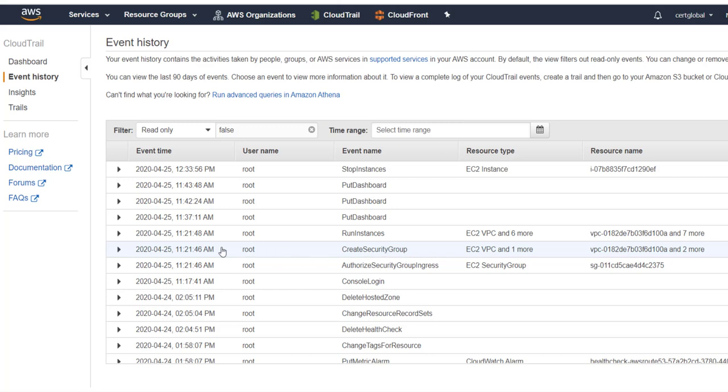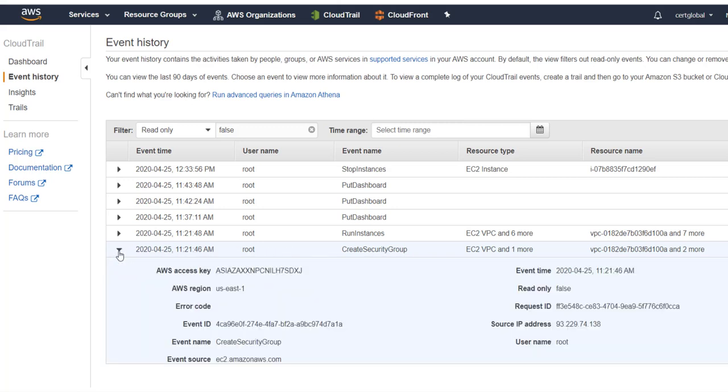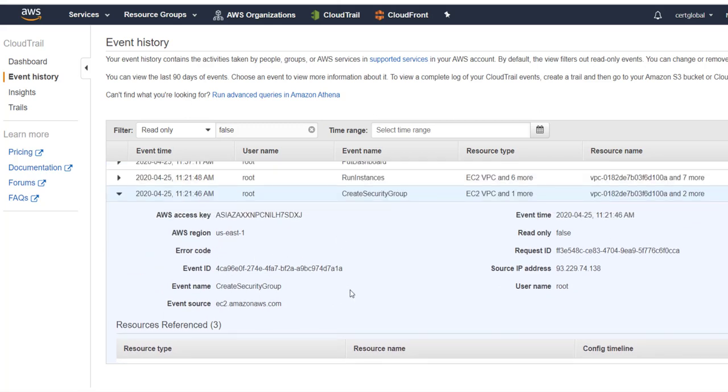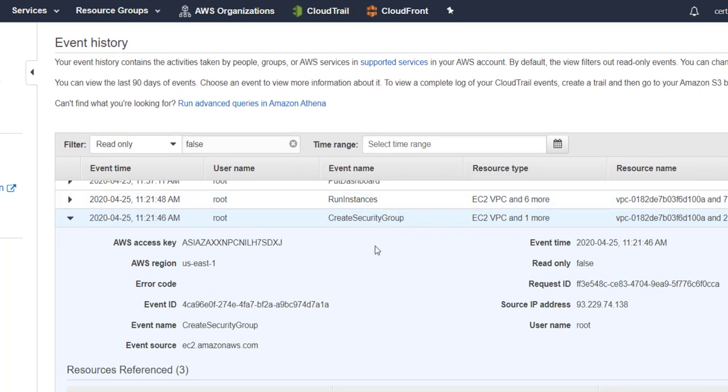Now, there's a lot more detail that you can see. If you click on this particular icon, you see a lot more logging information about that event. So let's take a closer look at the create security group action. This event got triggered at the following time right here, and the source IP address is as follows. And who did it? Well, it's done by the root account, which is also an IAM account with the highest level of privileges. The event action is about creating a security group, which is hosted in US East 1, right? So these are the levels of detail that you get with CloudTrail.